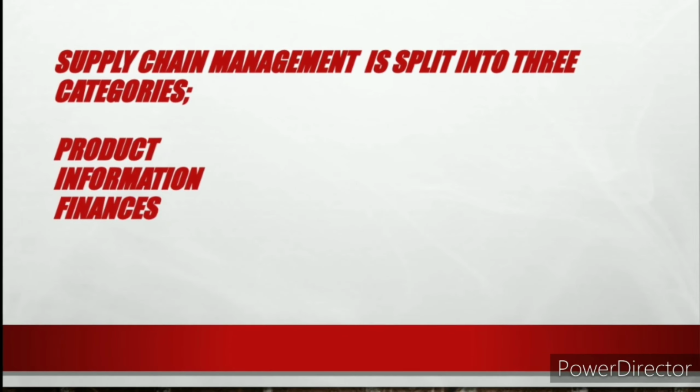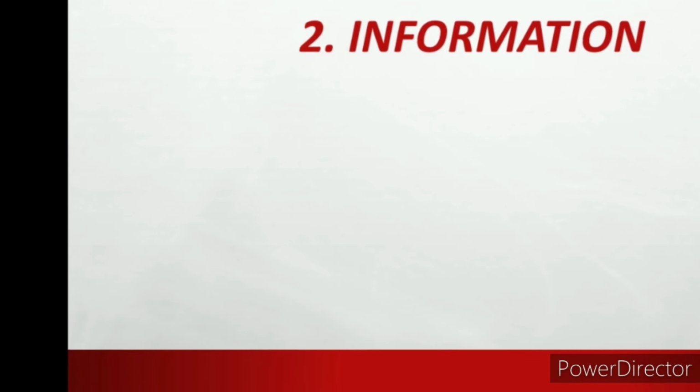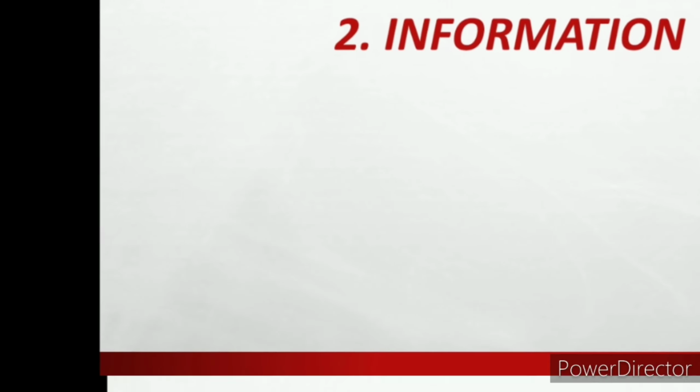The 8 components of supply chain management. First, planning. This is one of the most important stages before the beginning of the entire supply chain. It is essential to finalize the strategies and put them into place. Second is information. The world today is dominated by a continuous flow of information. In order to be successful, it is essential that the business stay abreast of all the latest information about the various aspects of its production.